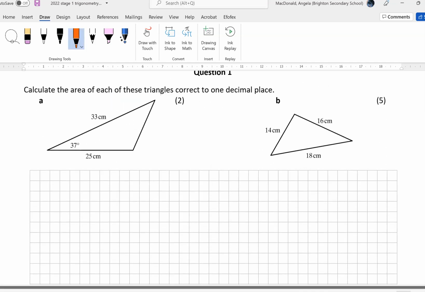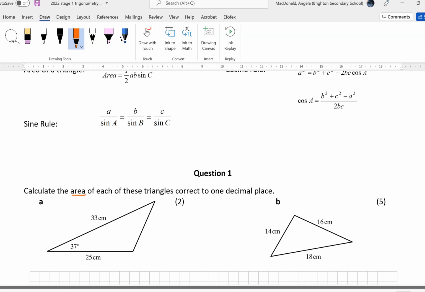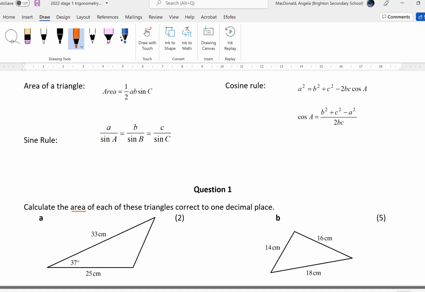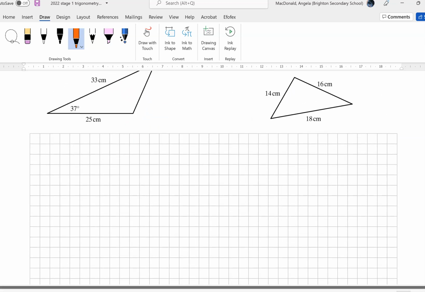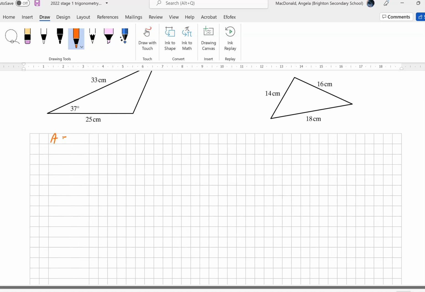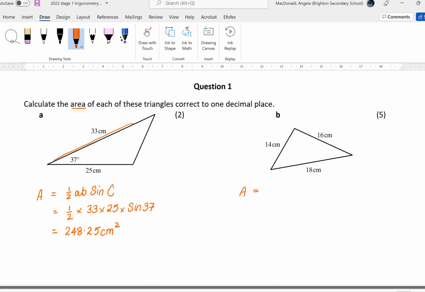Okay, so we want the area here. We go back up to our formulas, which we should have on our help sheet. Should need to be there. And we know that this area formula has to be the length surrounding the angle. So we're just going to pop that straight in. Right. So 2 lengths, angle in the middle. We're just going to pop that in. You can follow that along.